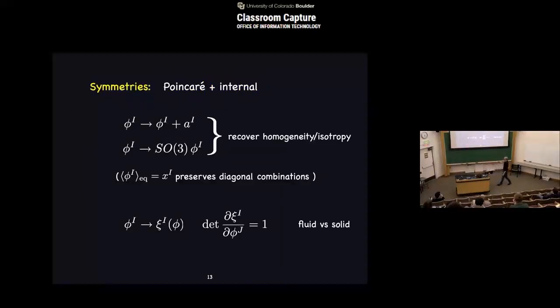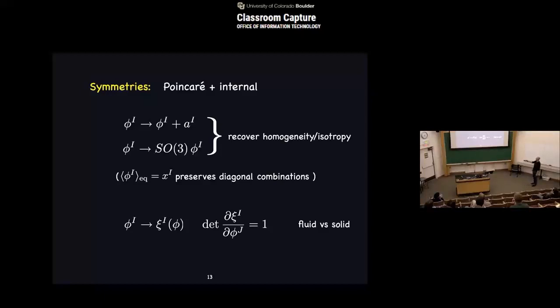So the only way out we found, maybe there are others, is to impose that on your fields there are certain internal symmetries, like shift symmetries and rotations acting on the fields, such that this configuration, although it breaks shifts and spatial translations, preserves the diagonal combination of shifts and spatial translations. If you perform a shift of phi and a shift of x, this configuration is invariant. Likewise for rotations: if you perform a rotation of phi and a rotation of x, this configuration is invariant. So these symmetries will constrain the actions that we can write down.